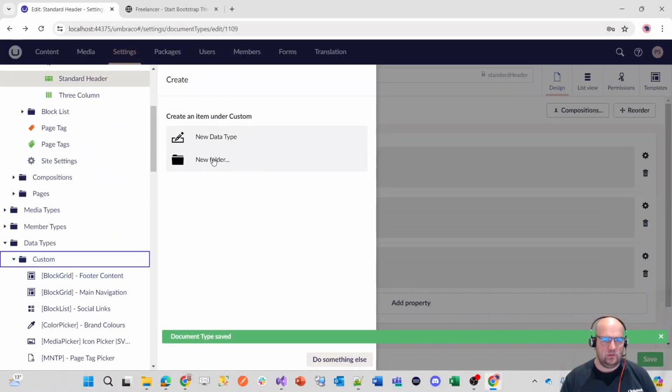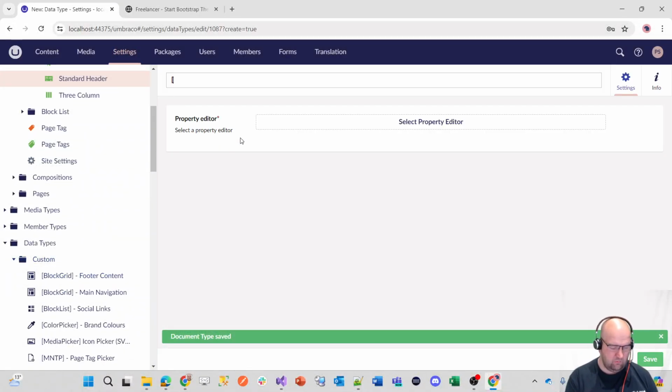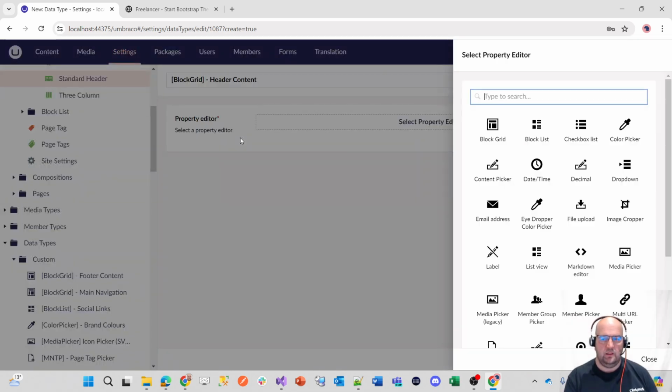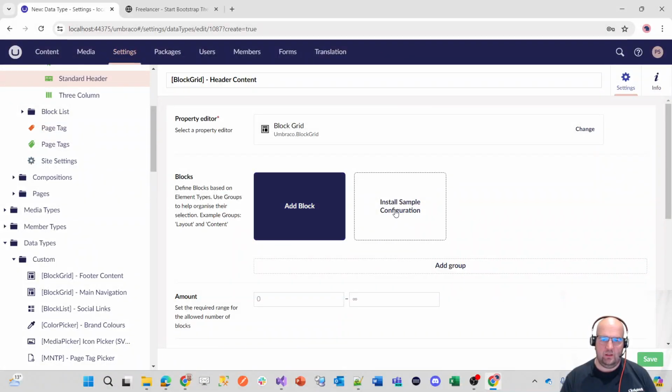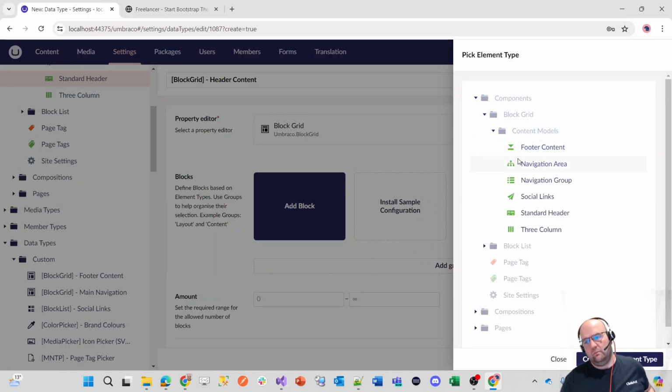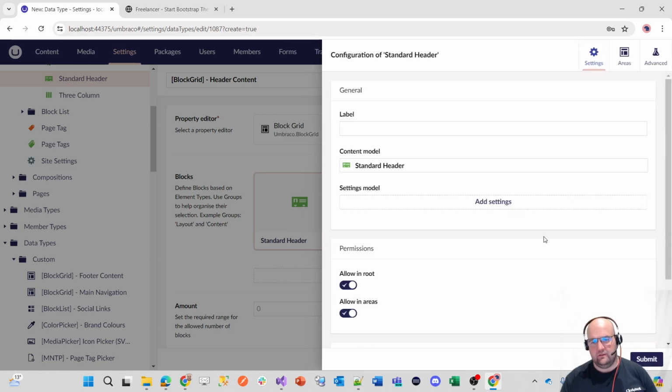So in here, new data type, I'll do block grid, and then I will call it header content. And then a select property editor. So I'm going to choose the block grid, and I'm not going to install the sample configuration. And then I'm just going to choose the components, block grid, content models, standard header.